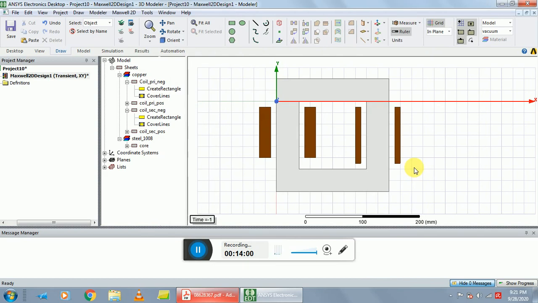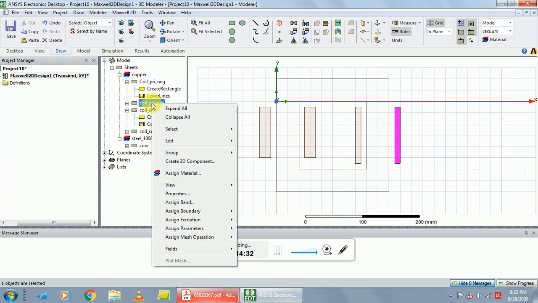The next step, after the completion of design setting and assigning the model depth, is excitations. Start with the first, coil primary positive.